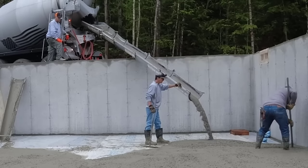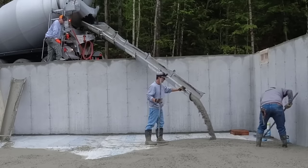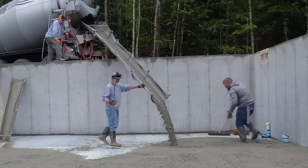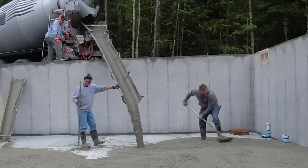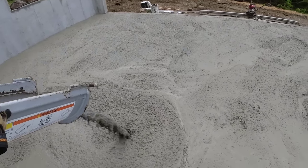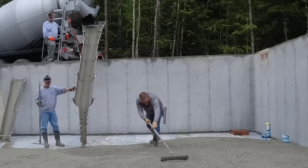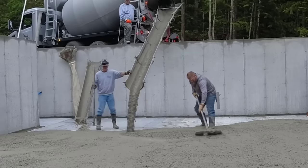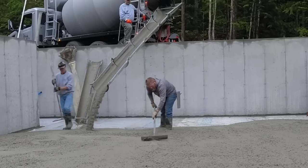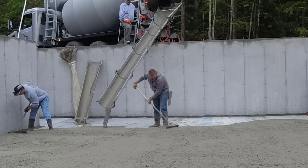Depending on how much of that water reducer you ask for, this is probably an 8 slump right here. This stuff is moving around. I wouldn't say it's self-leveling, but it flows really well. You can see when it hits the ground, it just spreads right out. It's a little rocky today, though. We've been having to deal with a little bit of inconsistencies in the mix lately. But with just two of us, Darin and I have poured floors like this for years together, and there's just no way we're pouring stiffer concrete and be able to do 150 to 200 of these floors a year without just getting worn right out.